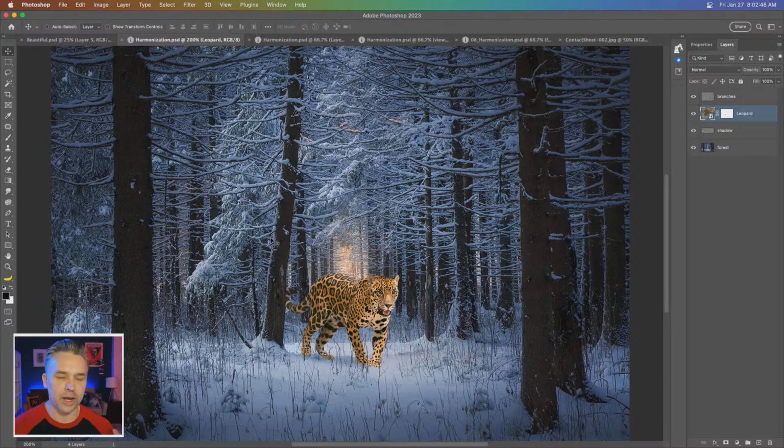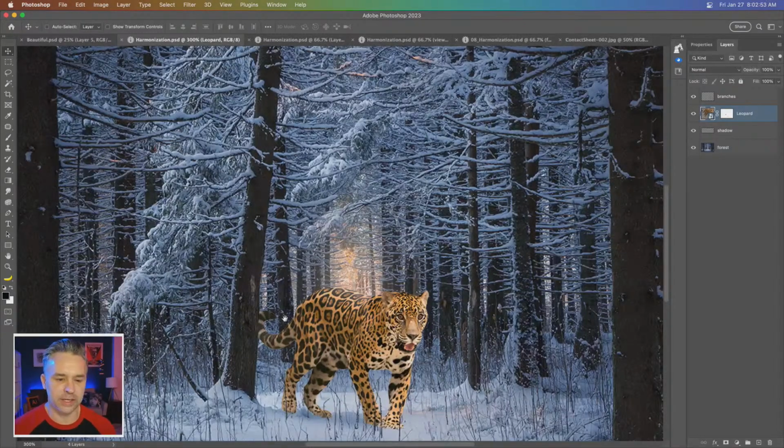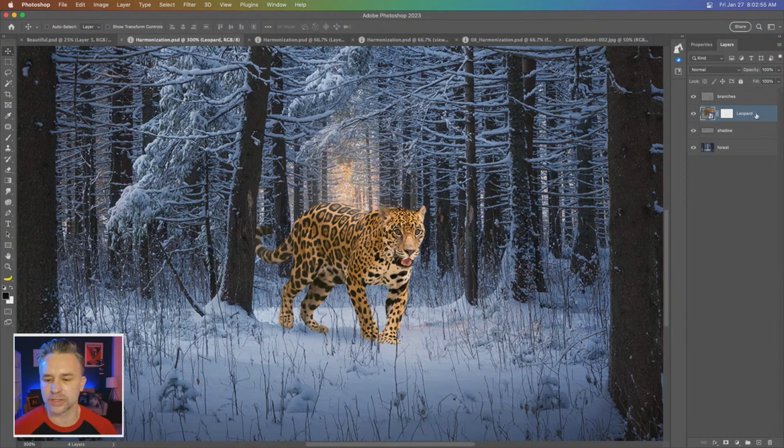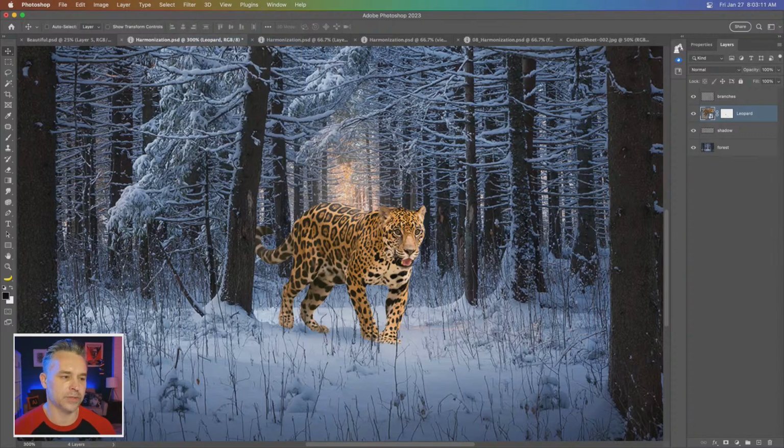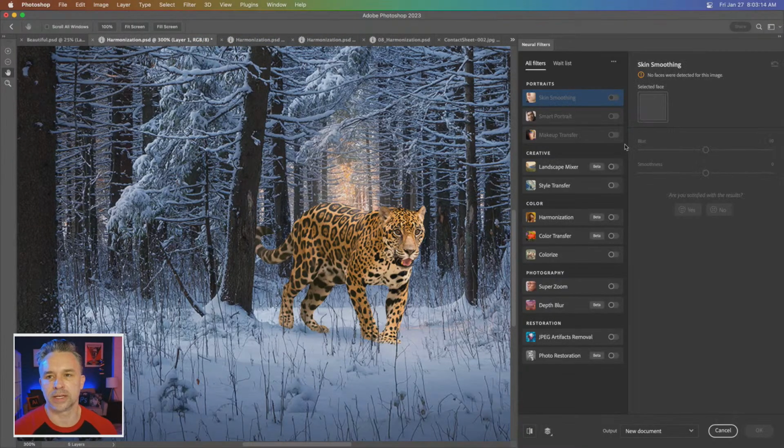I was first going to start out and show you some of the AI generative magic, the neural filters, just real fast. This is what you can do in Photoshop today, and I think people don't really realize how powerful this stuff is. In this case, for this leopard, I want to make it part of this scene. He's just hanging out there, right? What we can do is go to neural filters in Photoshop. This is what we call Adobe Sensei, which is our AI and machine learning magic.